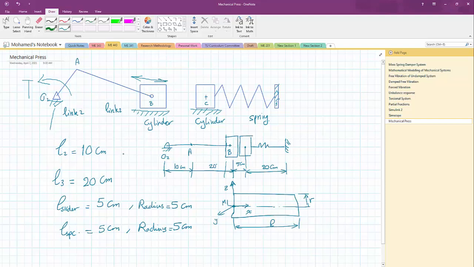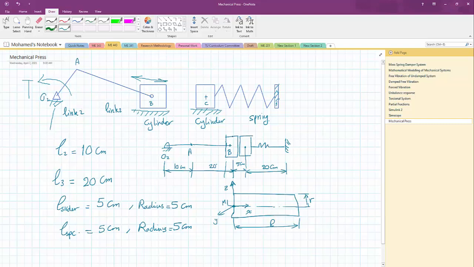Now, in order to define those components in the Adams environment, I need to identify some kind of points where I'm going to attach those elements. For example, if I'm going to assume our mechanism is going to be in this position, how are we going to create the condition, the position of the cylinder, this cylinder and this cylinder? This is one condition for our mechanism.